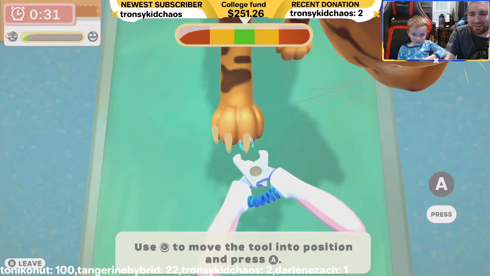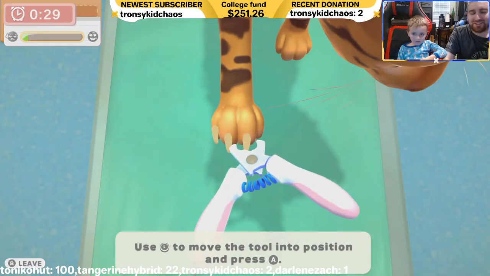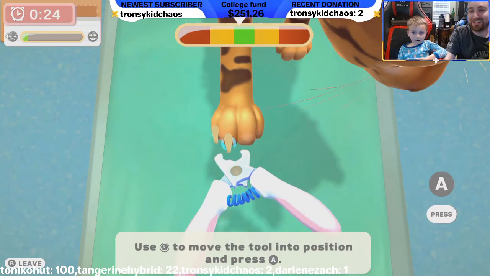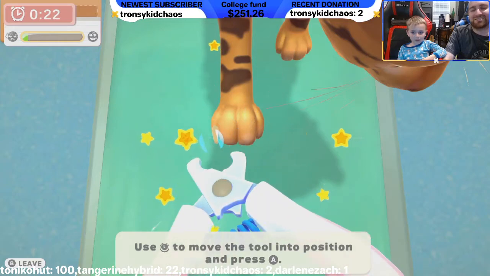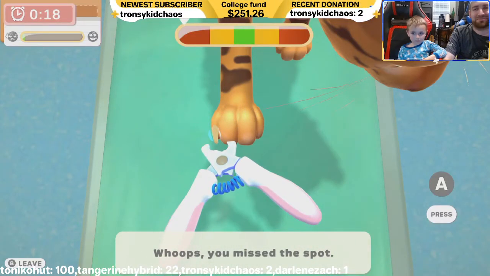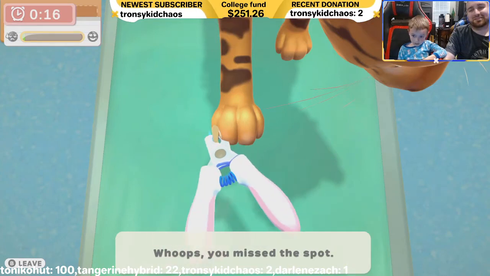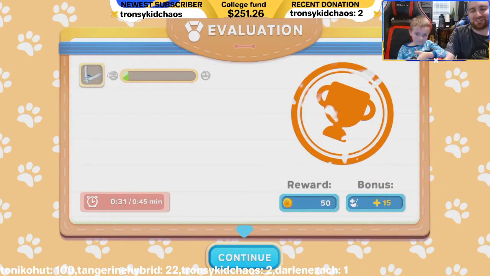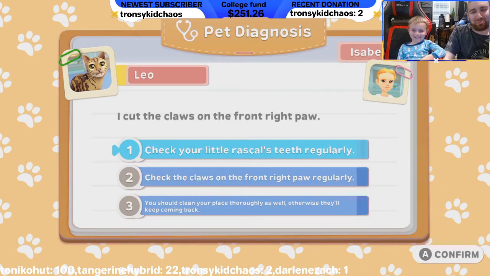You just have to lock it on the middle of the nail and then you can. Oh, he says we did terrible already. It's because I did really bad and I didn't know how to do it. Oh, this cat really hates his nail trim. Alright, well, we trimmed your nails, cat. Thanks for half price services.